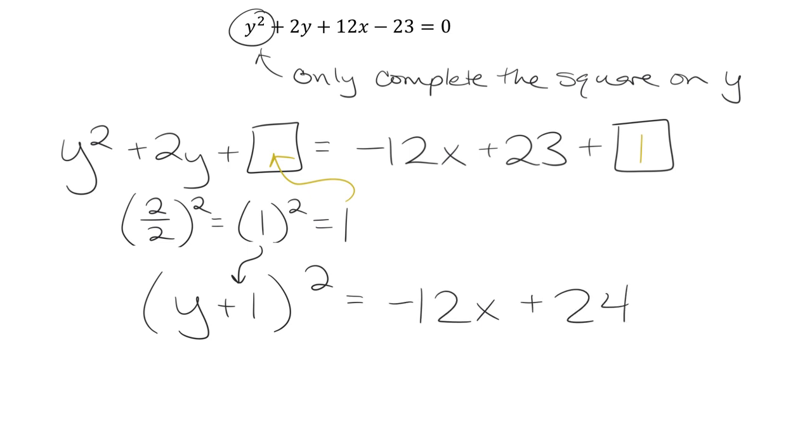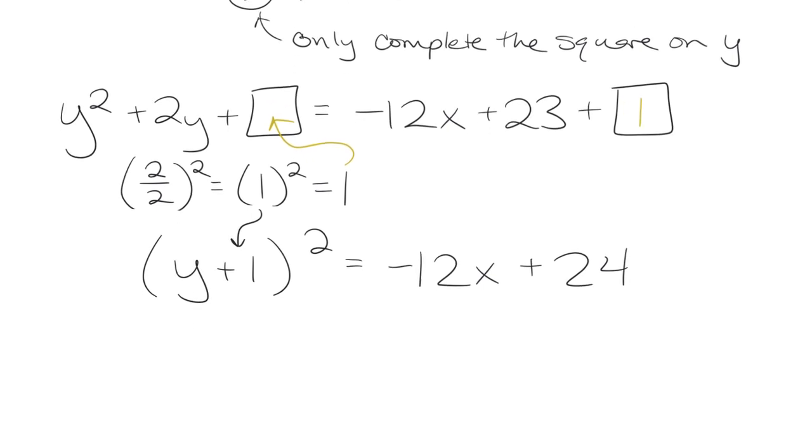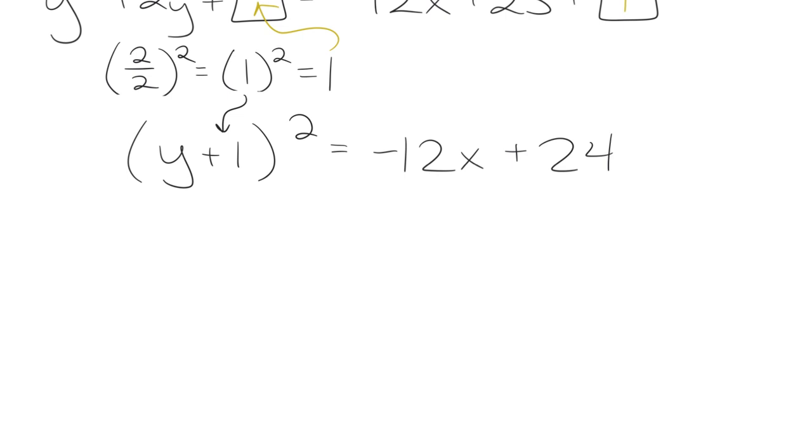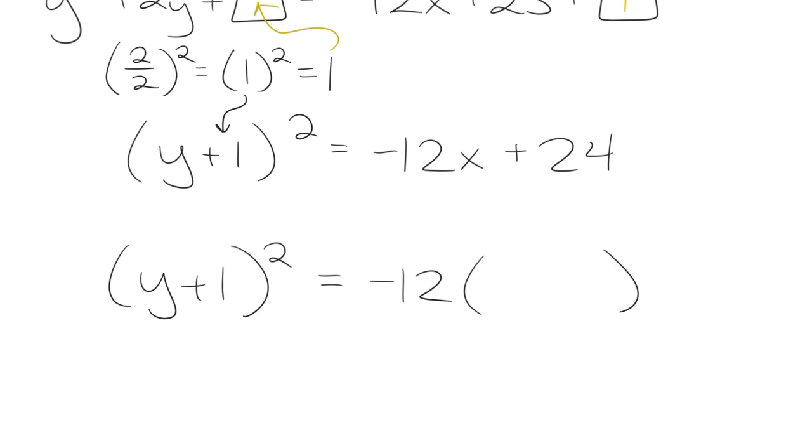We're super close to being done. We're not quite in standard form because we should have parentheses on both sides. Only one of those parentheses is squared. So we need to factor something on the right side so that we have x in a set of parentheses. What do both of these terms have in common? Negative 12. So if we factored out the negative 12, meaning I divided both terms by negative 12, the things that I would have left over are 1 single x, and 24 divided by negative 12 is negative 2.